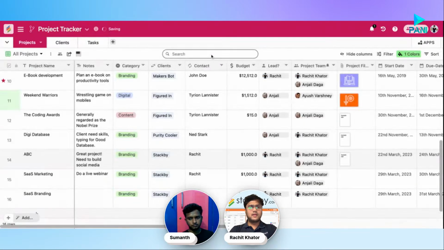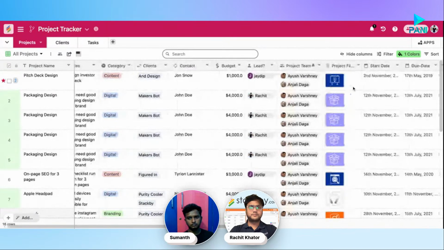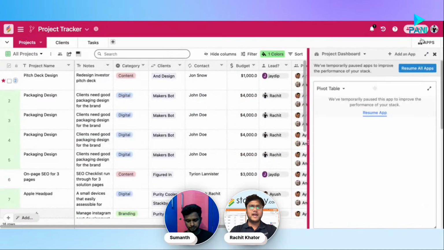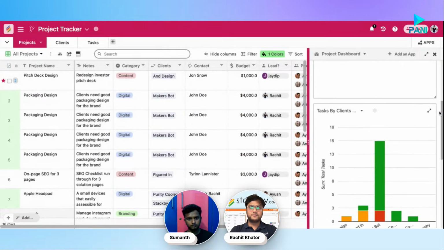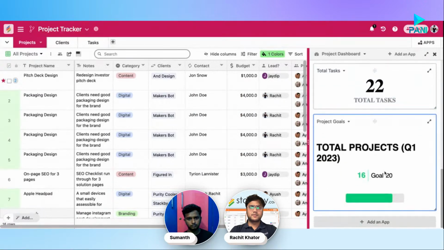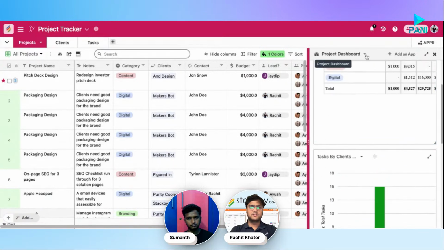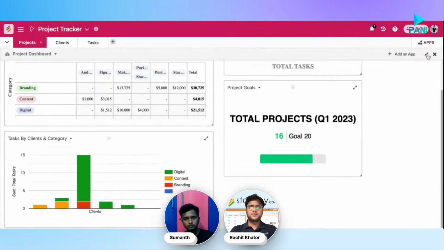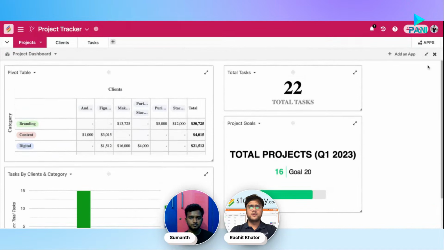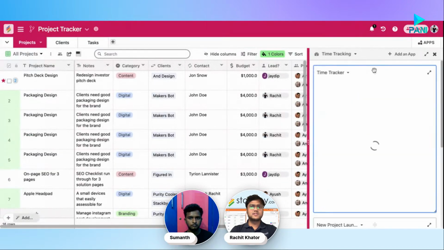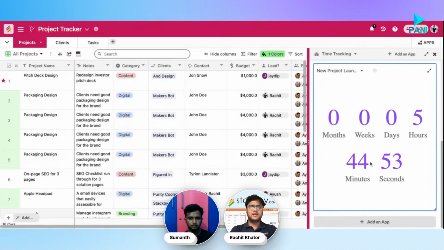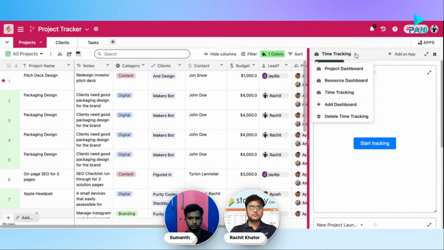And lastly, we have also released something called apps, so you can create your own custom apps like pivot table, charts, goal trackers, summary boxes, and things like that. So you can create your own dashboards, which work in real time. We have time tracking as well, so you can track time for individual records for your team, or even create a countdown tracker.